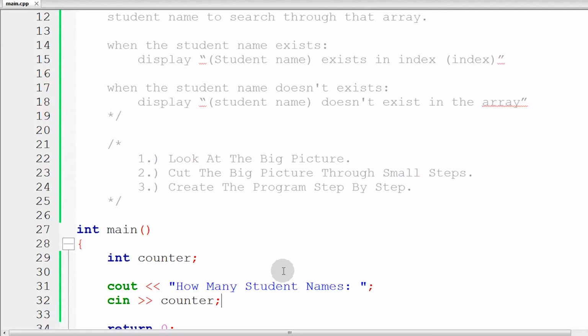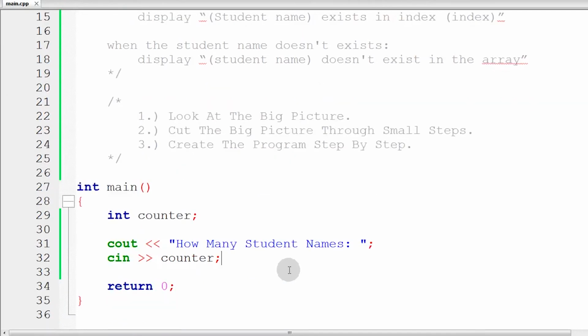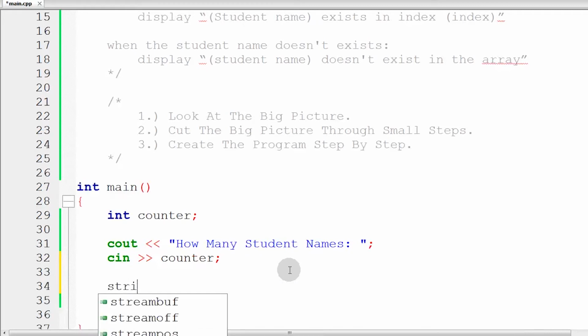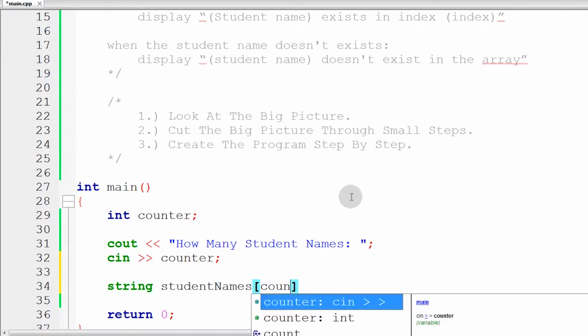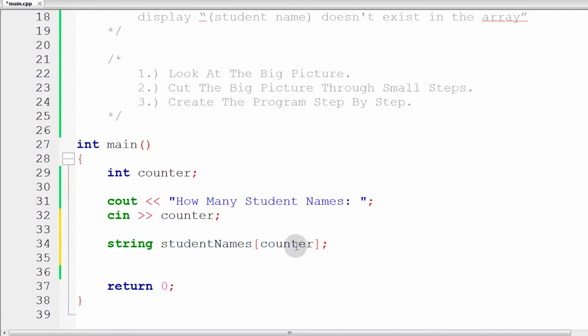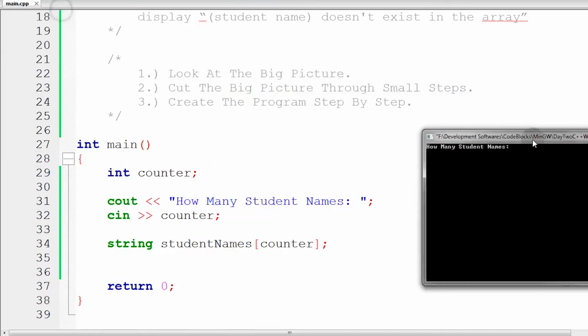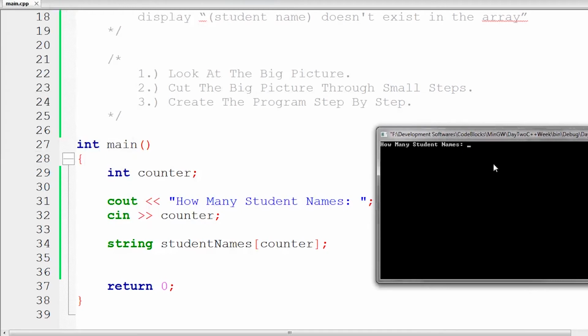And then, magde-declare na tayo ng array for the student name. So, string yung student name. So, string studentNames, and then square brackets para makapag-declare ng array, and then ganun kalaki yung array natin. So, si user mag-decide nun, which is yung counter na variable na dineclare natin na hiningi natin kay user. So, kunwari, 5 yung in-enter ni user dun sa counter, then magiging 5 yung array natin. Okay? Magiging 5 yung elements ng array natin. So, gets? So, nakapag-decide na si user kung gaano karami si student name. So, as you can see, pagka-run natin yan, ilalabas na dyan, how many student names? Pagka nilagay natin 4.